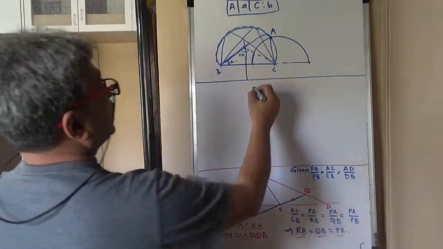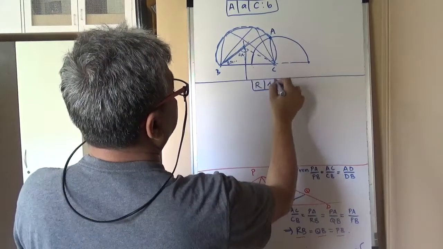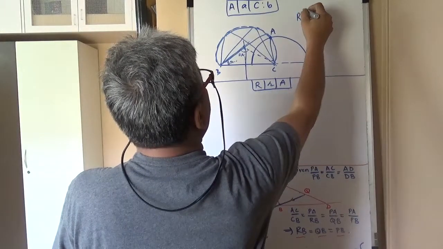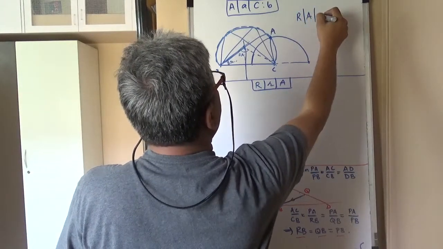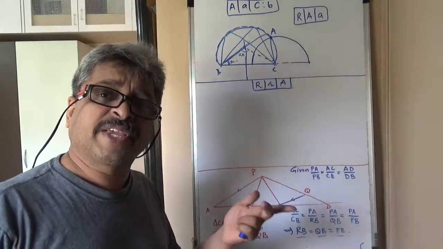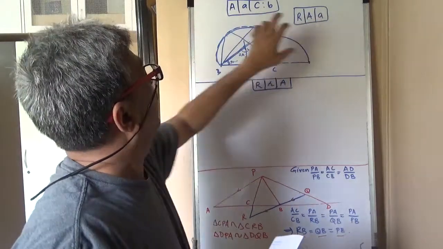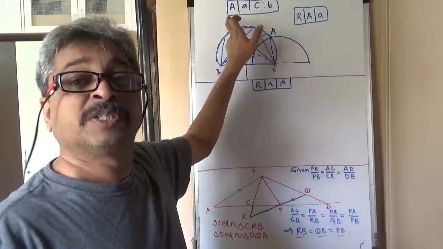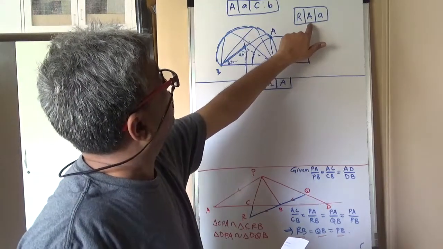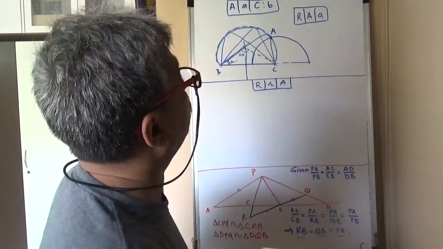Now, the next construction is capital R, small r and A in this particular lecture. Now, capital R, small r, capital R, then A and small a. Out of these three things, if you are given only two, we can find out the third. The way here it was capital A and small a was given, and we have found out what should be the circumradius of this circle. Similarly, now capital R and capital A is given. In this case, capital R and capital A is given, so we should be able to find out small a.